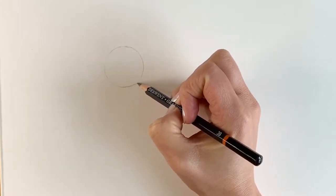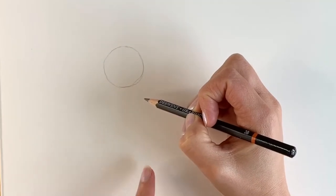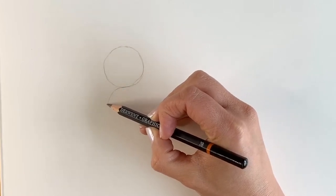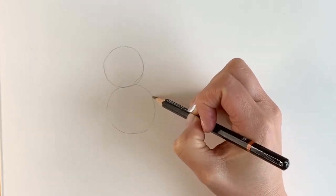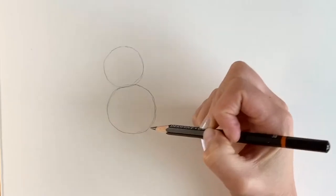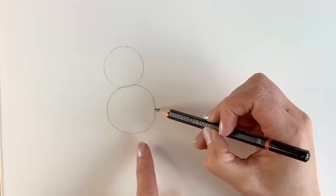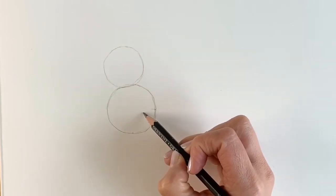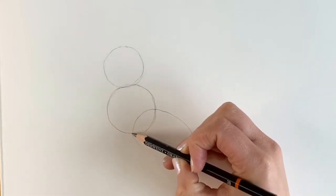Just draw a really simple circle — doesn't have to be perfect, just something like that. Next we're going to be drawing a slightly larger circle just underneath it and slightly to the right hand side. I'm going to try and get this just slightly larger. I'm just drawing it lightly in pencil so that we can rub it out afterwards. Next I'm going to be drawing an oval shape. This is going to form the lower part of the body and then it's going to cross this other circle here and here. I'm just drawing two dots first so I know where it's going to cross, and it's just going to overlap just like this — just a rough oval shape.